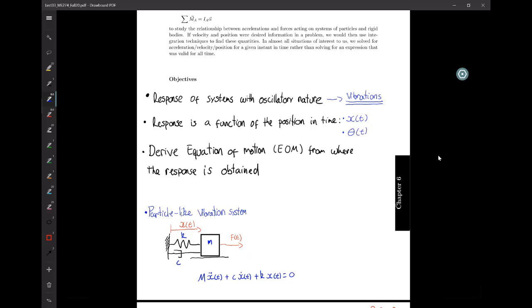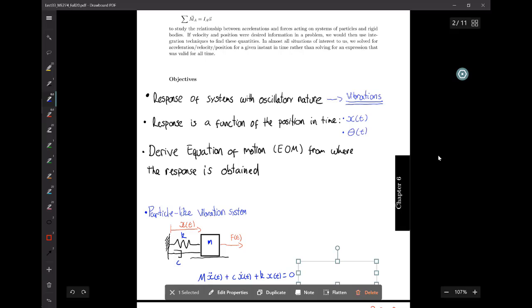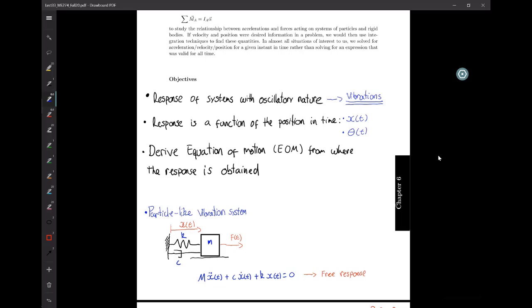So don't learn again how to solve this equation. Just remember how you solve it in your differential equation course. It's the same. Of course, now we have here m, c, k, that means mass, damping coefficient that I'm going to introduce later, and stiffness of the spring. And maybe in differential equations, it was a, b, and c, but it's the same equation, the same type of solution procedure, nothing different. And we're going to define two ways in which we solve this equation.